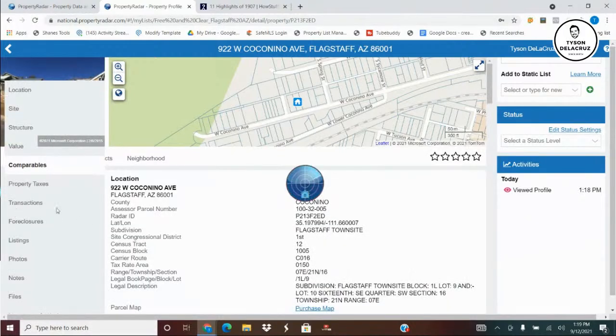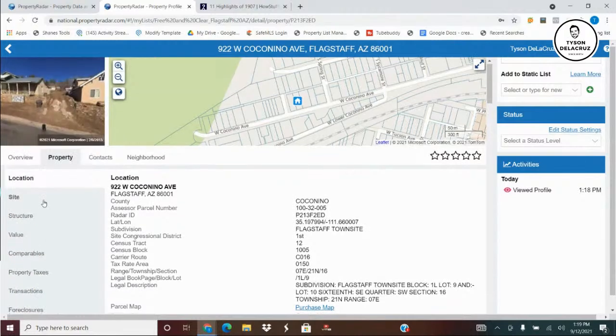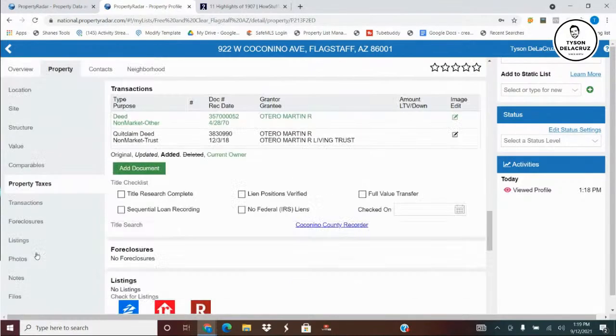You can go to the property profile again, and then click the transaction tab. You can see the last time this property was purchased. You can get all that information from here. It was a quitclaim back in 2018.